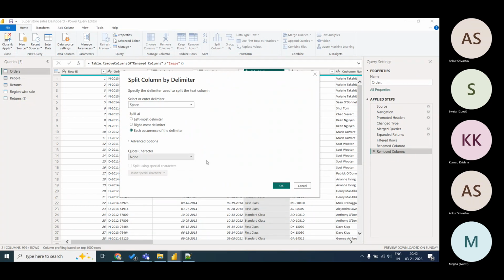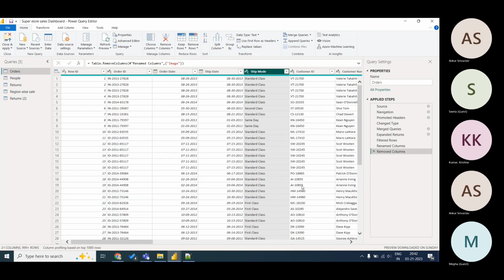Whatever you are doing in Excel, you can use it here also to separate a column into two columns. I'm not extracting the columns here, but you can use the delimiter to split the columns if required. Sometimes it's required, so at that time you can do it.